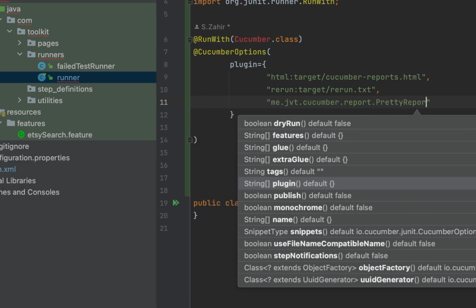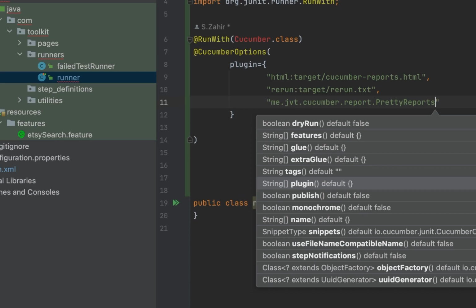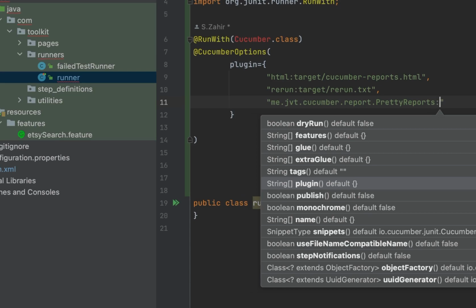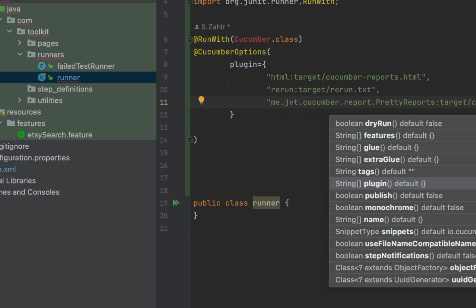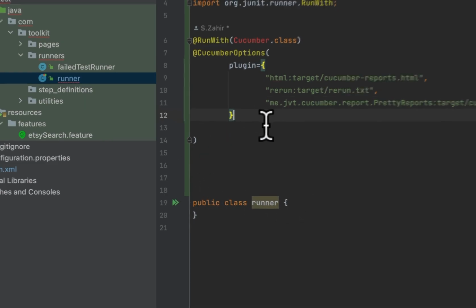Pretty reports, and we're going to link that from our target cucumber. All right. I think that is it for that plugin there.